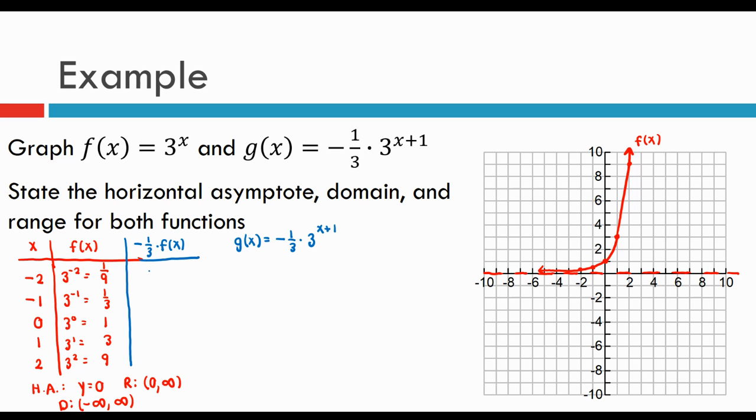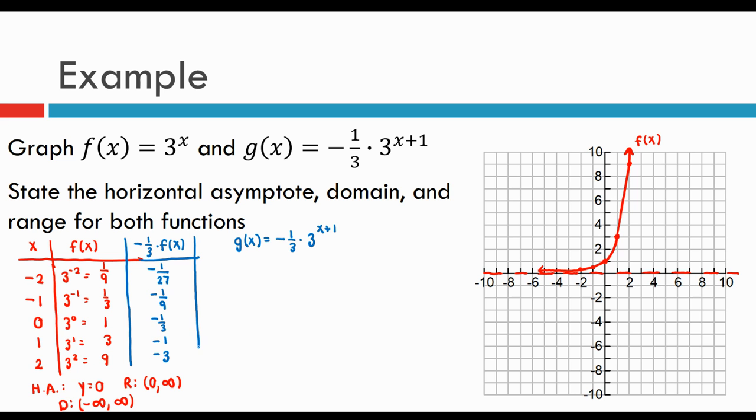We multiply fractions straight across, that's negative 1/27. 1/3 times negative 1/3 is going to give us negative 1/9. We've got 1 times negative 1/3, so that's going to give me negative 1/3. 3 times negative 1/3 is going to be negative 1. 9 times negative 1/3 is going to give me negative 3.